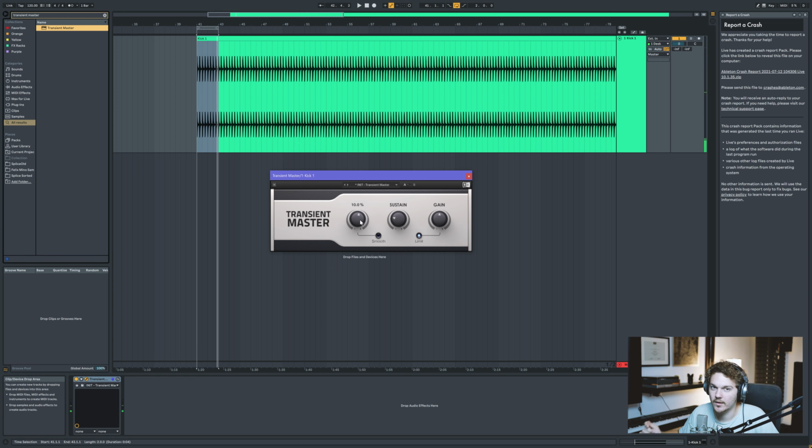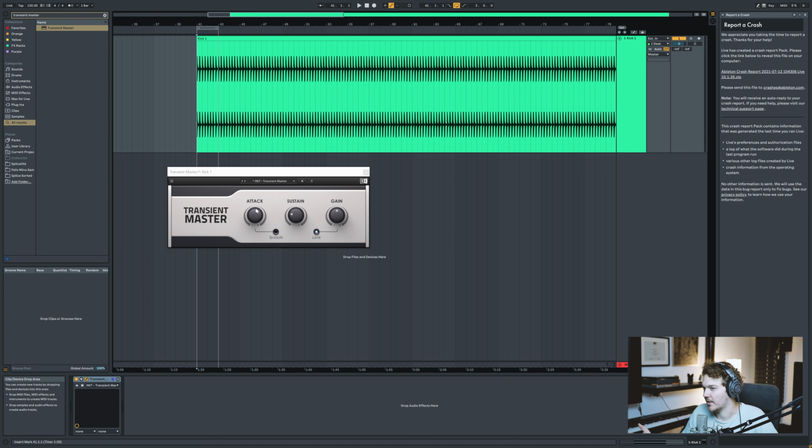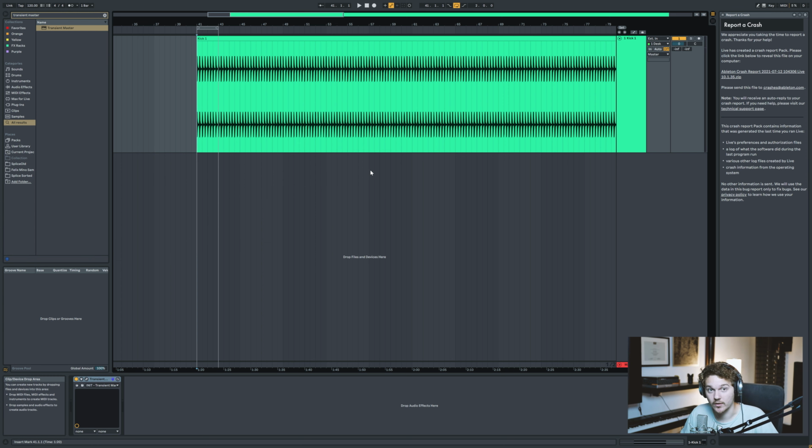So yeah, I don't want to overdo it with that, really. We want to keep the general characteristics of the kick still. So just adding a little bit of attack of about 10% is awesome most of the time. And reducing the sustain, especially here, quite heavily, does a lot of good here.